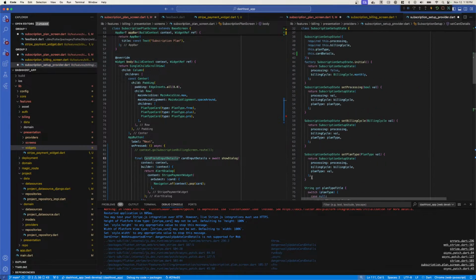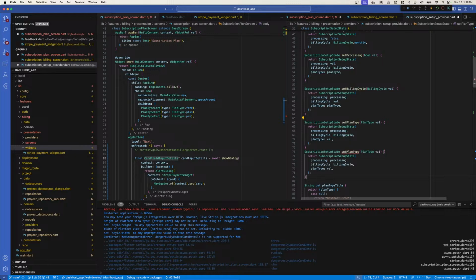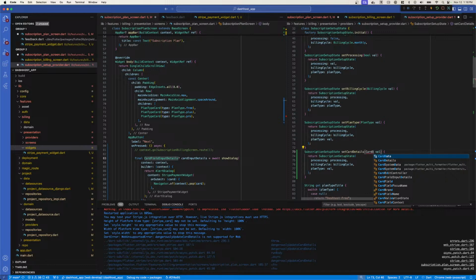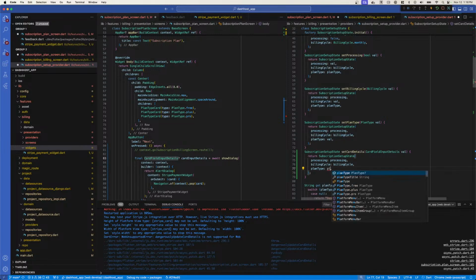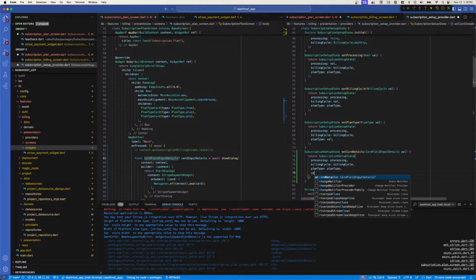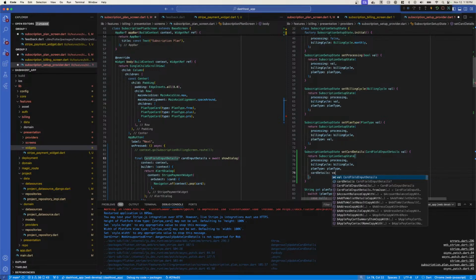And subscription, let's just grab this. Subscription dot set card details. Take whatever the plan type is and card details val.